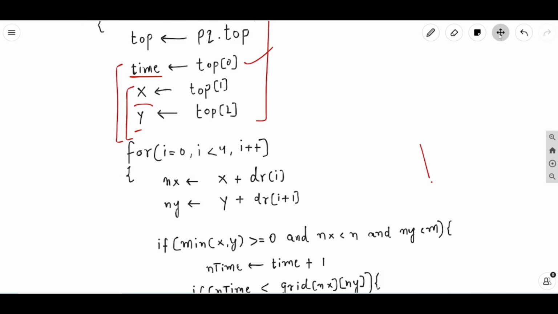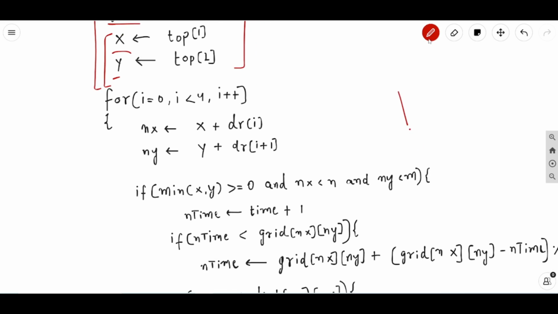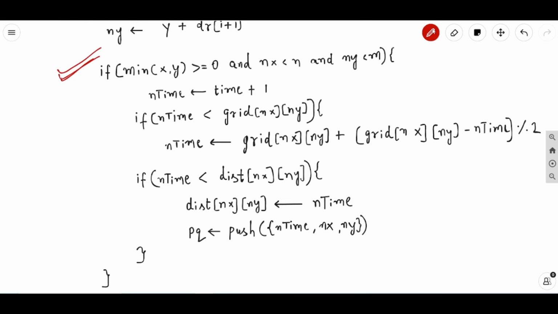Iterate over its adjacent cells and check if we have any valid adjacent cell. So if we have any valid adjacent cell, then for that valid adjacent cell, update the new time. That would be time plus 1. This time is the time that we had to visit the cell from which I am coming, that is cell x y. So this is not x y, this is nx ny, that is the new cell. So if the new cell is valid, then visit it, incrementing the current time by 1.